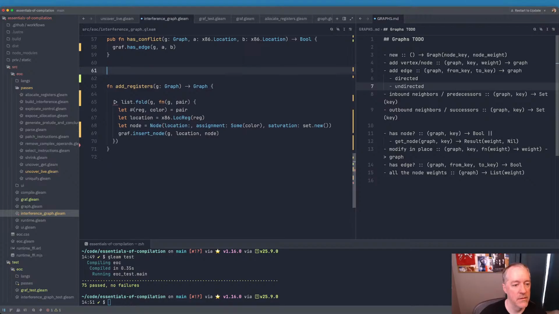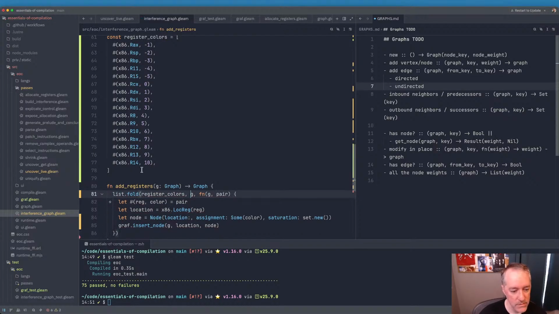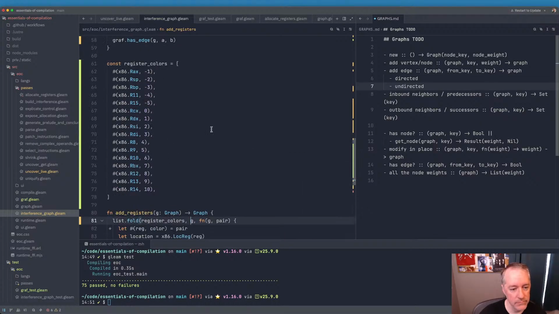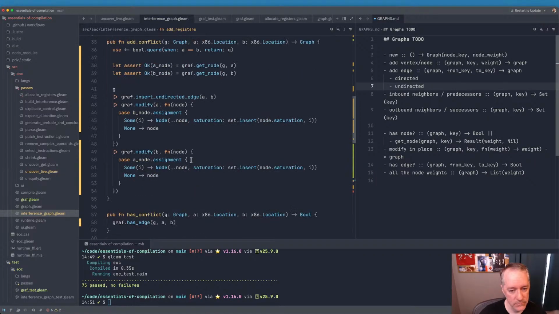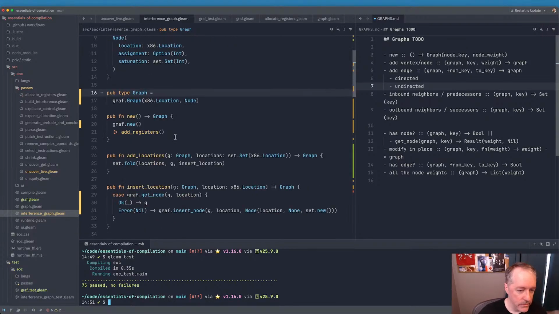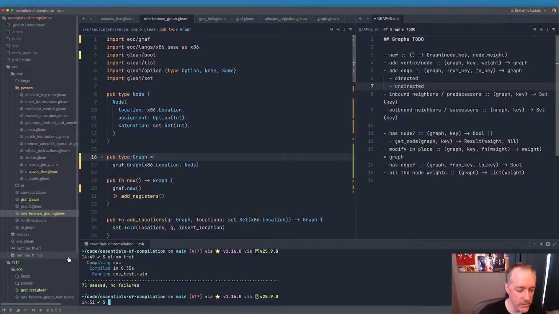Let's just say const register colors is that. And then, rather than pipelining it, we'll say register colors. Okay. Okay, so we have replaced our entire interference graph with our newly created graph library.